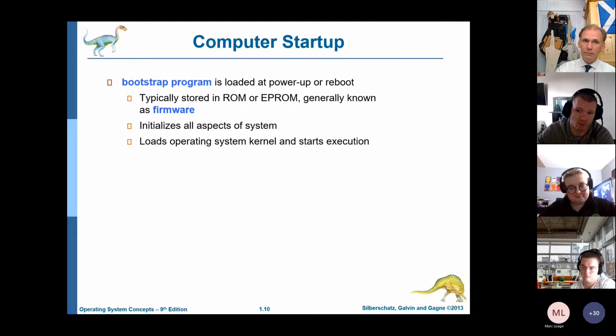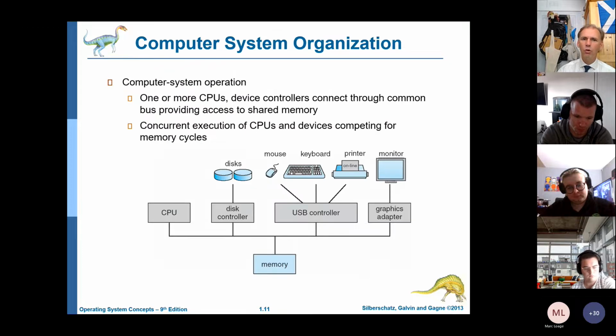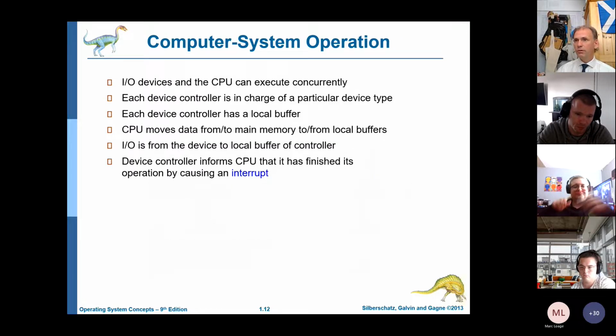So the Bootstrap program runs, checks everything's okay, checks that you've got all your hardware, and then transfers to some other device, typically a hard disk or an SSD or something, and that starts up the operating system. And that operating system runs in the CPU and connects to all the stuff that you have already identified as part of your Bootstrap, all of those hardware devices. Then we have to make sure that they all work. So we have to have connections to all of those I/O devices.